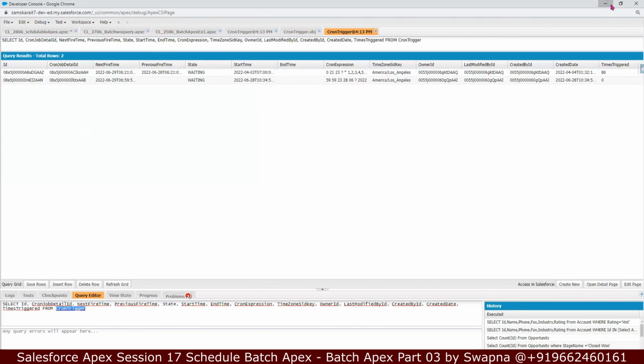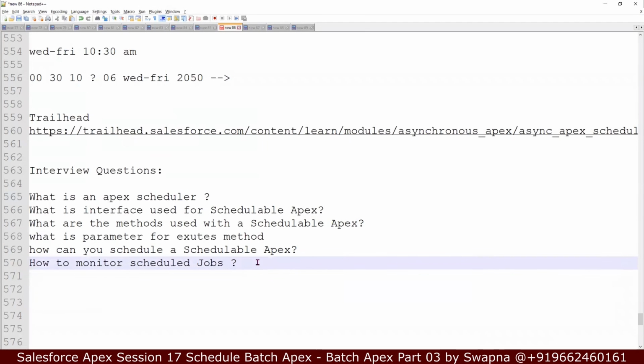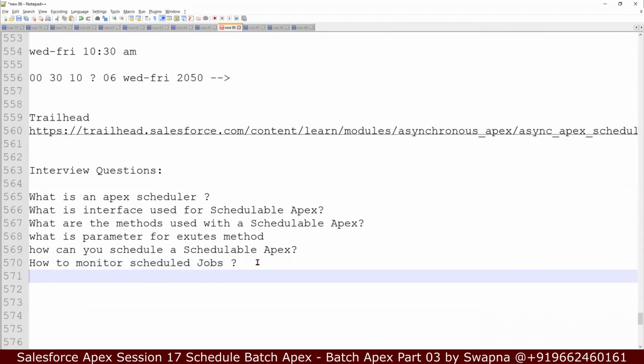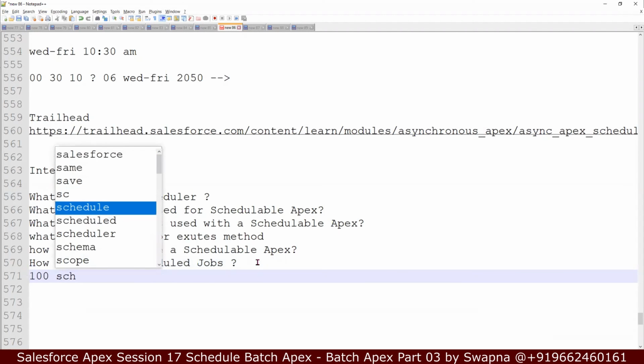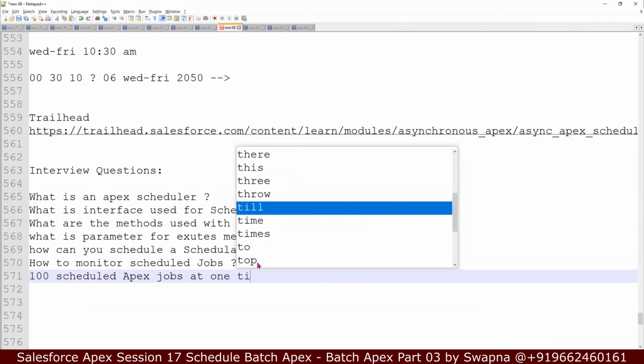And coming to this, how many schedulable jobs can we run at one time? As per the governor limits, we can only have 100 scheduled Apex jobs at one time.